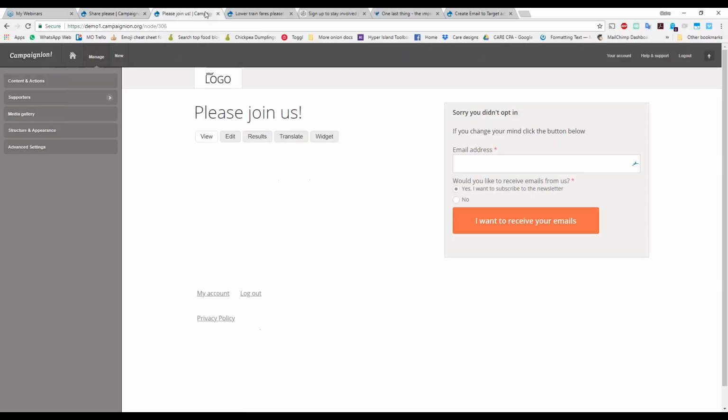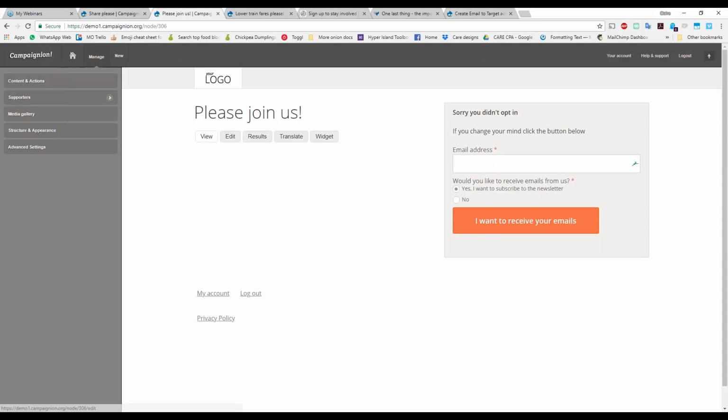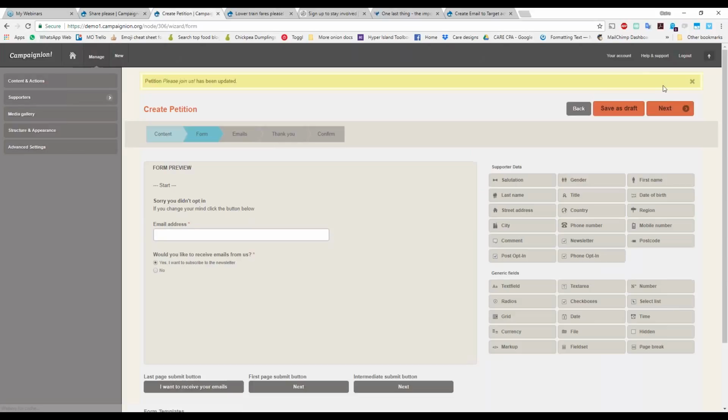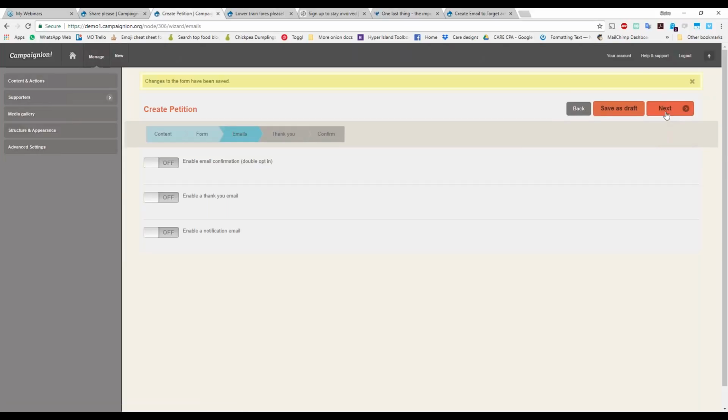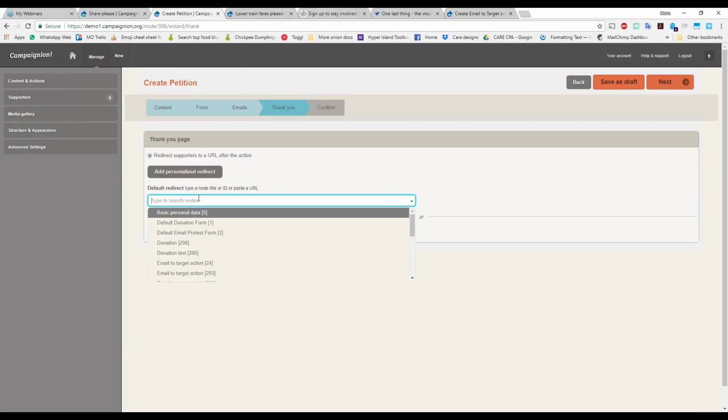And then if the user opts in, so they go to the opt-in page and fill in their email address and hit submit, it would be great if they would then land on the share page, so they don't miss the chance to share. It's just delayed by one ask. Does that make sense? So what I would do is go into the please opt-in page and set up the thank you to be the share page.